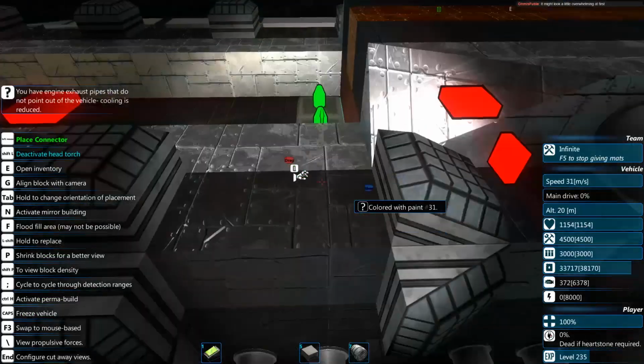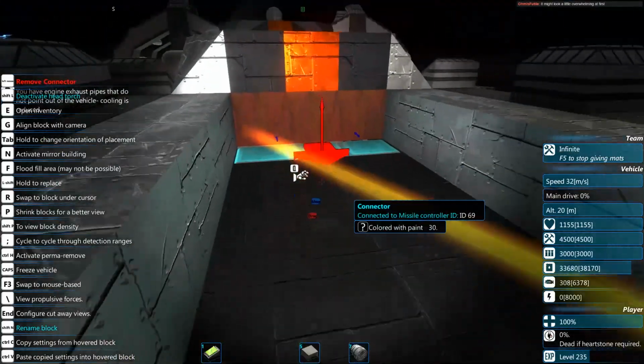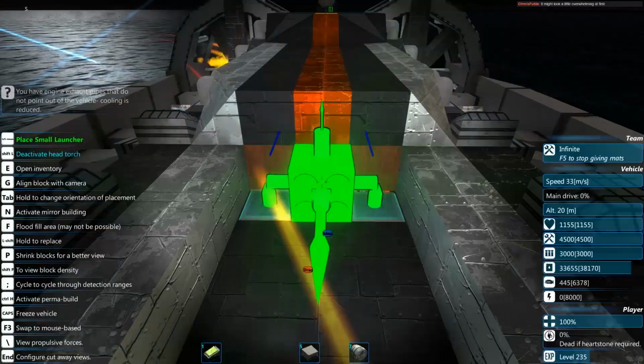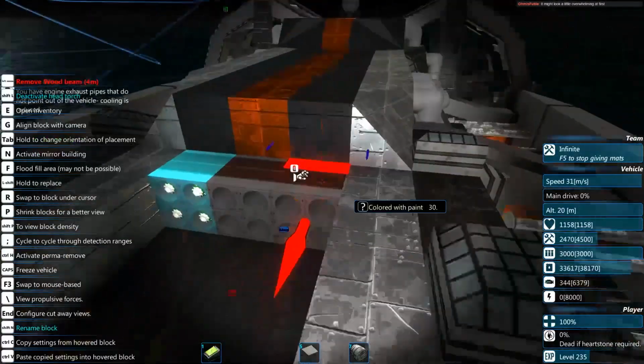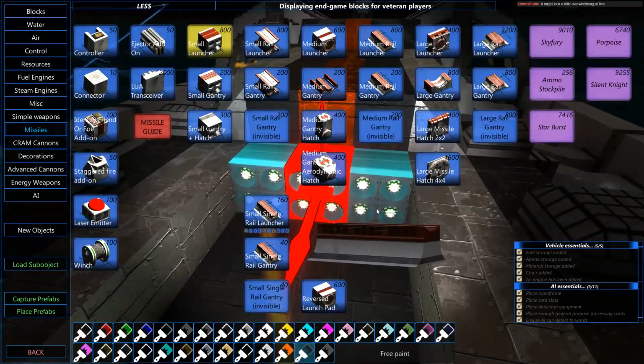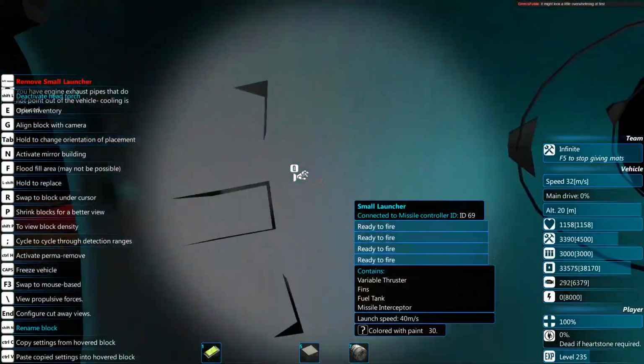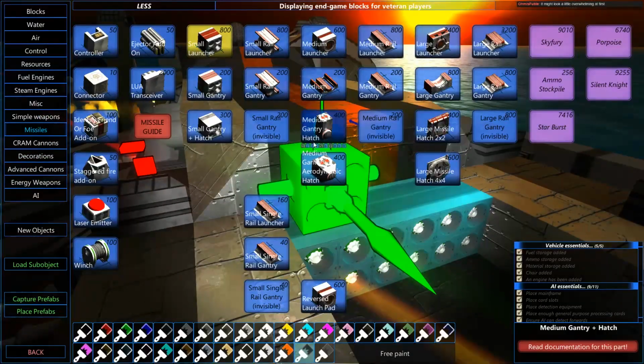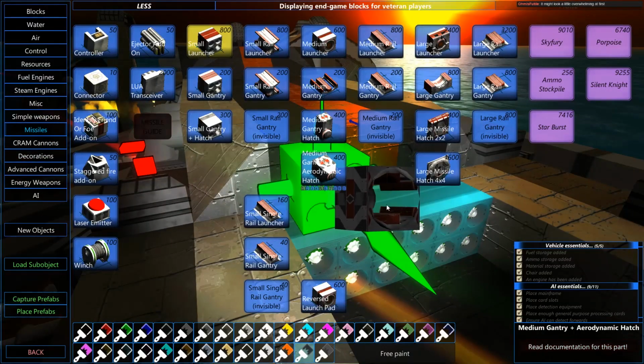So I like these 3 connectors. And small launchers, and these I would quite like to have as ejectors, in fact. Let's grab the ejector.